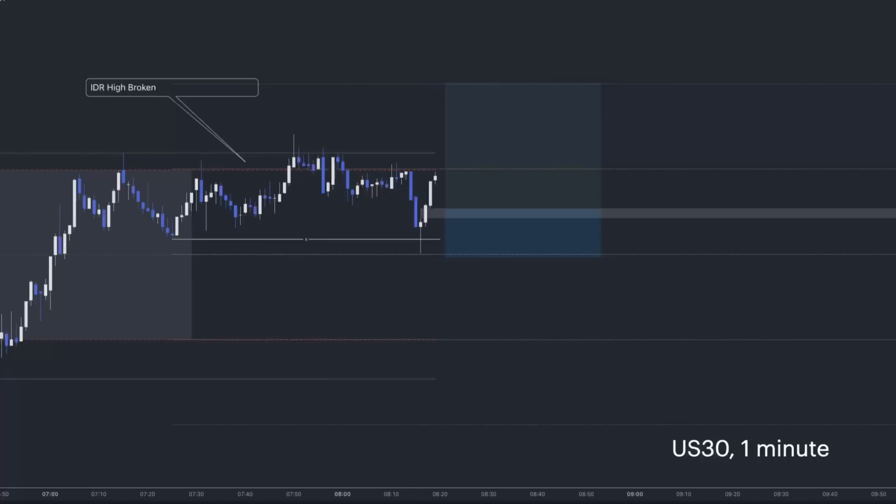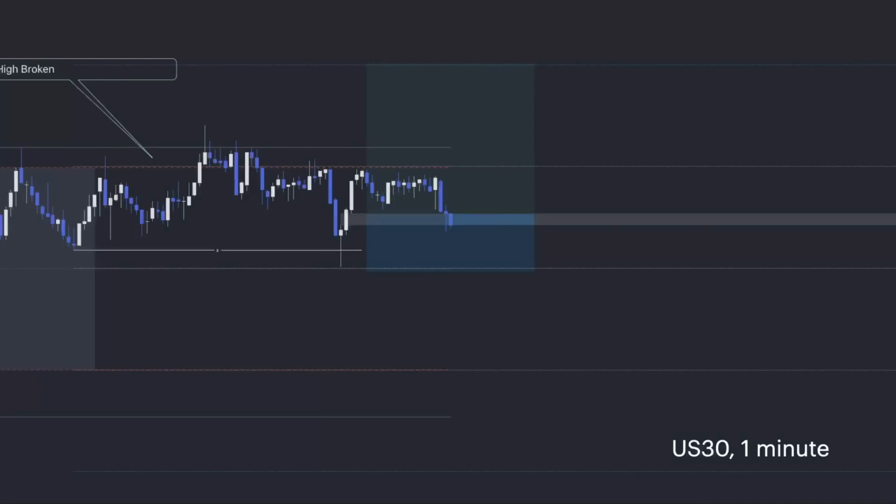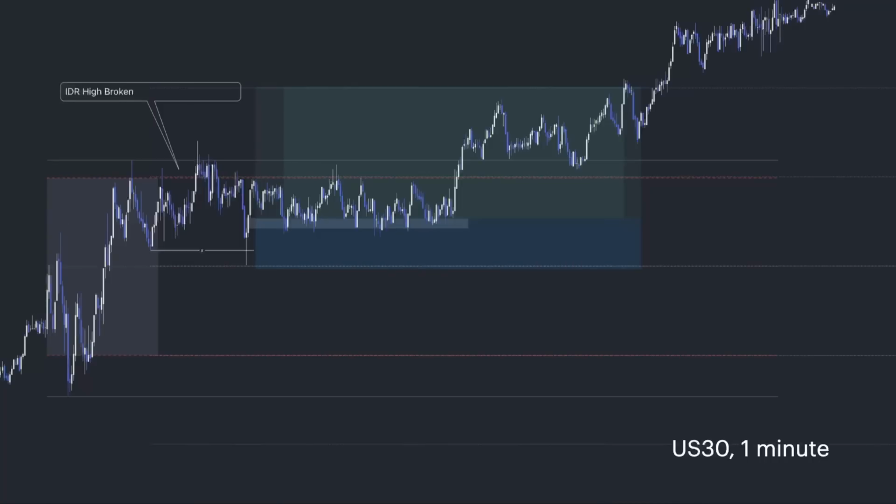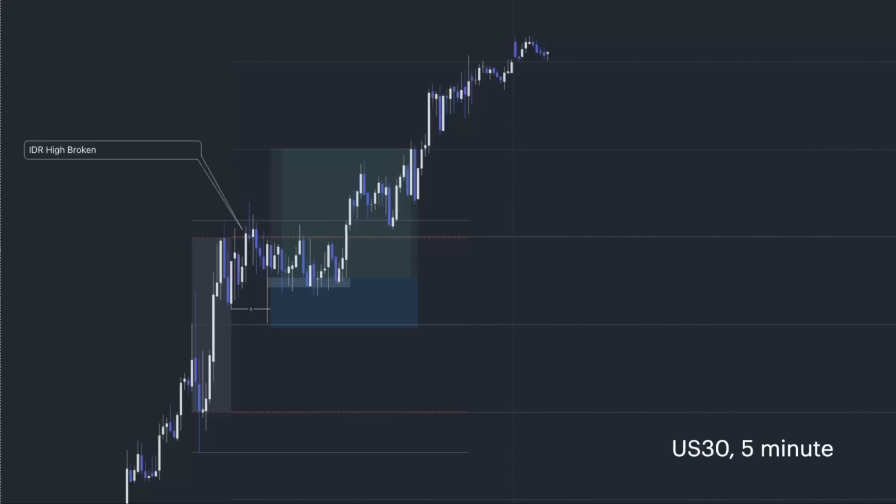Jumping down to the 1 minute chart, once again, we can see our balanced price range, the overlapping fair value gaps. We can set our entry and we get tagged in. And after a long period of sideways consolidation, price rallies for the rest of the day. Looking at the 5 minute chart, do you notice something else? We also have the same setup happening again. We form a short-term low, price comes down, takes the lows, shoots up, creating this gap. That could have been another entry.